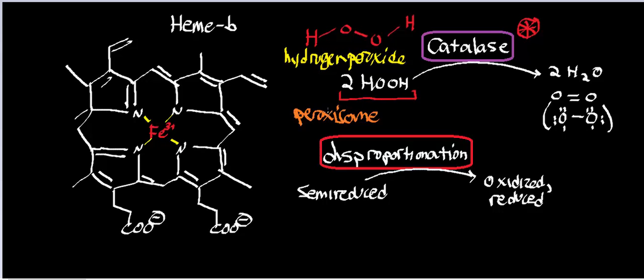Okay, so a little bit about the structure of the enzyme. Number one, this enzyme is going to have a heme B coenzyme. Okay, and you'll notice that in the center of heme B, of course, we have this iron that starts out the mechanism, all mechanisms in this case, in the ferric state. Whenever I say ferric iron, I mean iron that's in the 3+ oxidation state. You could also have ferrous iron, which would be the case in something like hemoglobin, myoglobin, neuroglobin, cytoglobin, things like that. But in general, with enzymes, it starts out in the 3+ state.